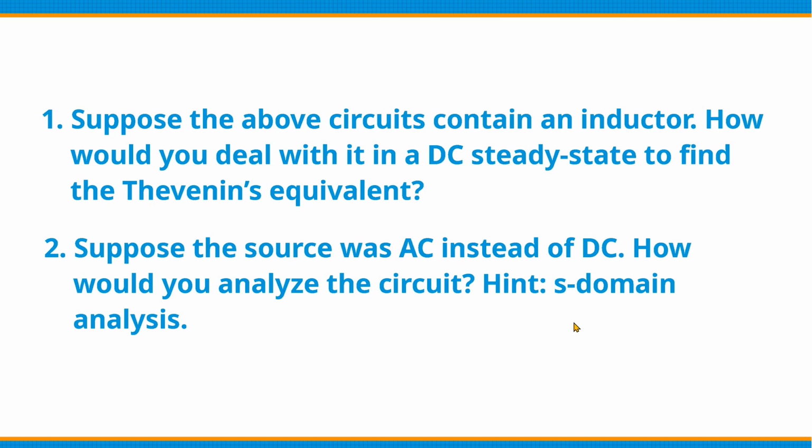Okay, I'll leave you with some questions. Suppose the circuit contains an inductor. How would you deal with an inductor in DC steady state situation to compute the Thevenin equivalent? Second question is, suppose the source was AC instead of DC. How would you analyze the circuit to find the Thevenin equivalent? Of course, you need to look at S-domain analysis, which is a topic for another discussion, but I'll be happy to hear from you.